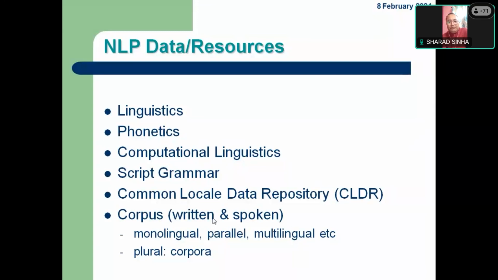In my experience, I've been collecting a corpus of around 15 lakh words. That does not mean that the language has 15 lakh words, but from different sources, we collect the sentences and type. One word may be here and there and everywhere, so there may be repetition. But if we make a huge corpus, there is a chance that we encompass all the words of that language, barring very few. And we do this for different purposes.